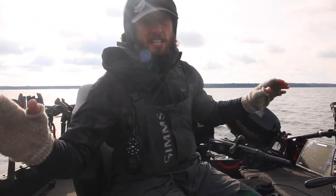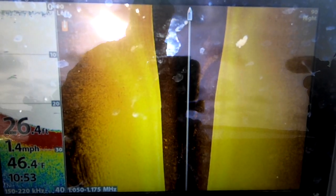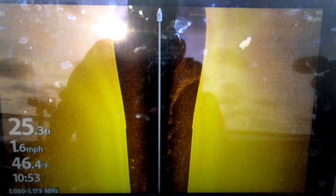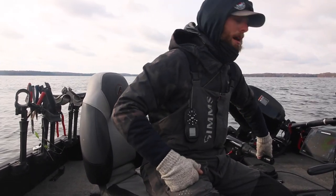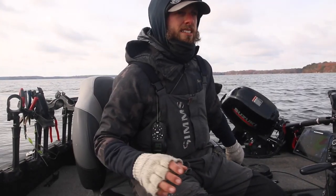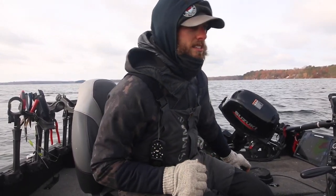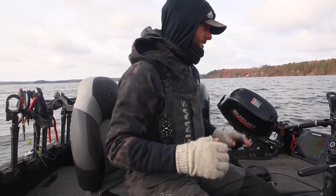Although we're looking at a shallow hump, the same stuff is gonna apply for deep humps — really any piece of structure. So we got our side imaging flipped open right here, side imaging and sonar. The sonar isn't really gonna tell us a whole lot so I'll go full screen side imaging. We're in 23 feet right now, actually coming up to the top of this hump. It's kind of a big main lake point — a lot of these big shallow shoreline-related spots are great first ice locations, and that's exactly the kind of spot this is.